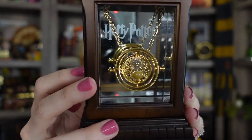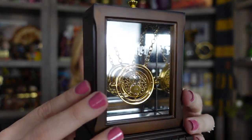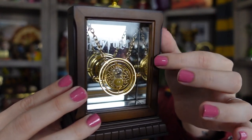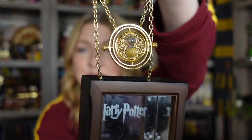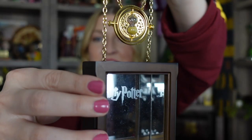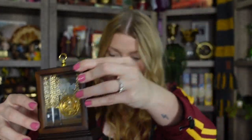I was able to snag this Time Turner for $19 on Mercari. I'm not 100% sure, but I think that is what I got it for, and it is in great condition. There's like a mirror in the back that has the Harry Potter logo on there, and then it has the necklace hanging in there. You can take it out — it has the back of the necklace kind of hidden back there. So it makes it really pretty to display, but you can also wear this. It just hangs on these little hooks, and if you're wanting to display, you just pop it back in. It's like in a wooden box. Really gorgeous.